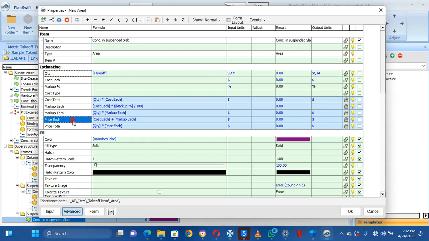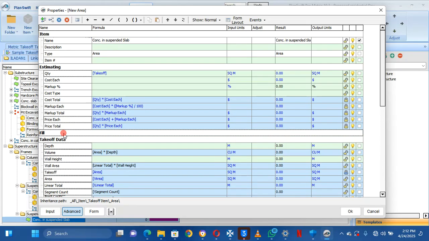Our takeoff, this one, let me just remove this field type. Then click on this.